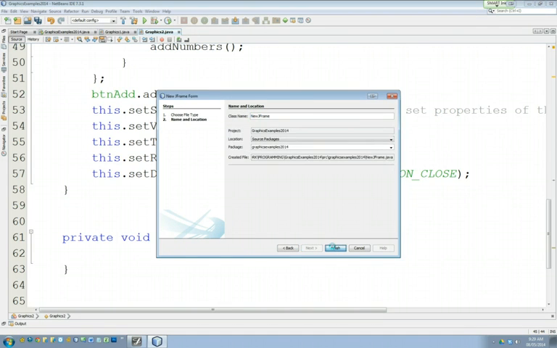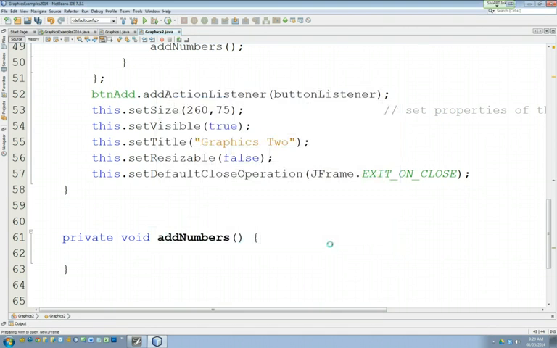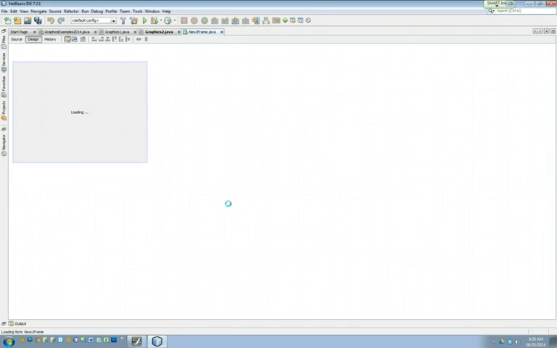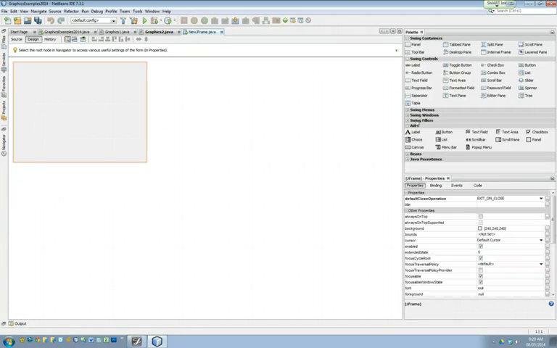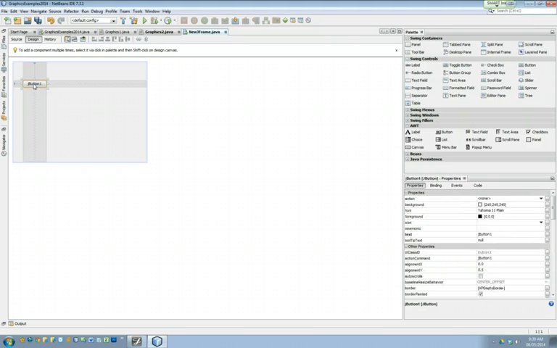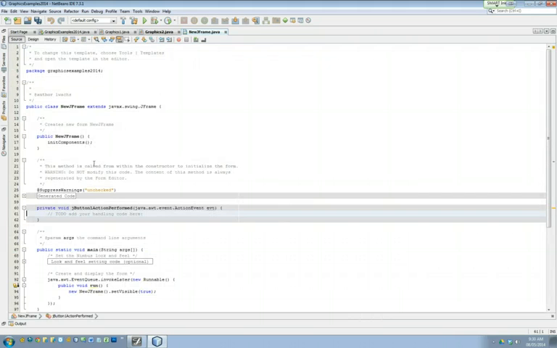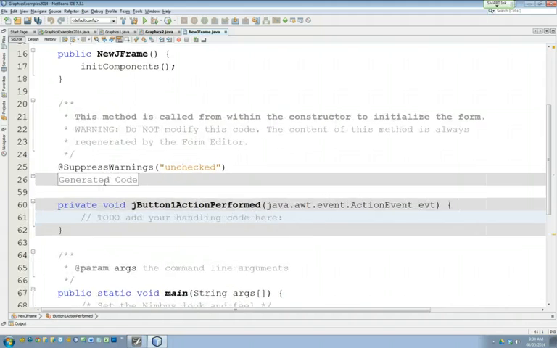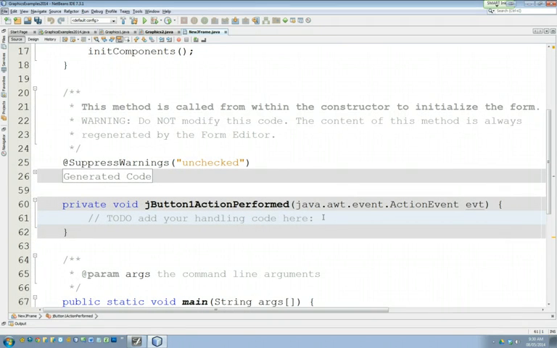When you get to what I showed you last time, the GUI editor that comes with NetBeans, I'm just going to launch that real quick. So this kind of thing is very C-sharp-like, because you remember in C-sharp it wasn't this hard to do a button. In C-sharp you just take a button, stick it on a form like this, and then you double-click the button. And that's where you'd put your code. Well, sure enough, NetBeans can do something very similar to that right here. So you can put your code right there.